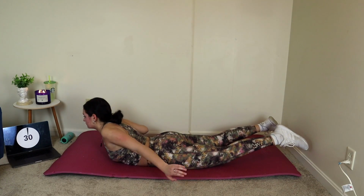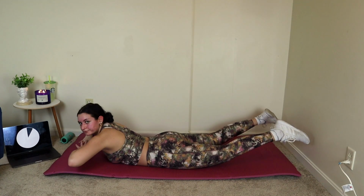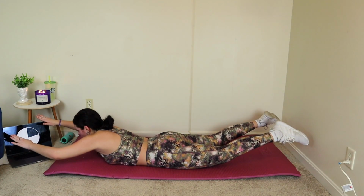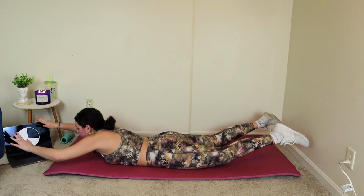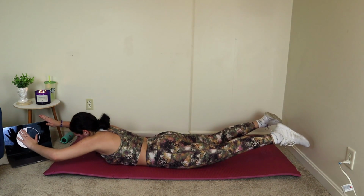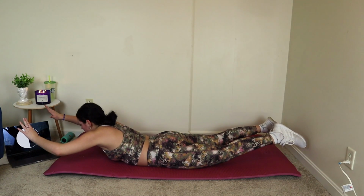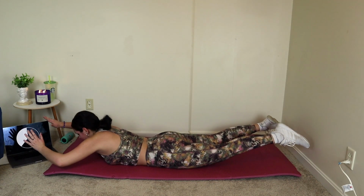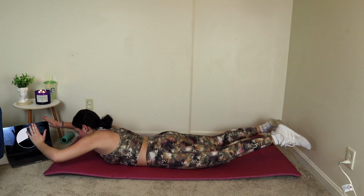Good job, you guys. The last exercise is just going to be a Superman hold. So we're just holding our arms and legs in this position. This might be a little bit tricky. Just hold it. Only 30 seconds. You guys got this. And you guys got through the entire workout. So finish this last one. Don't give up halfway through, and do not give up at the last exercises either.